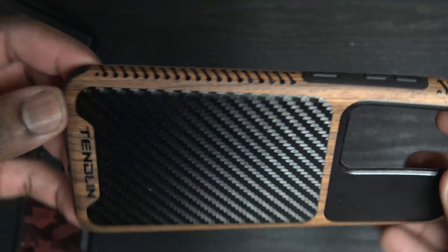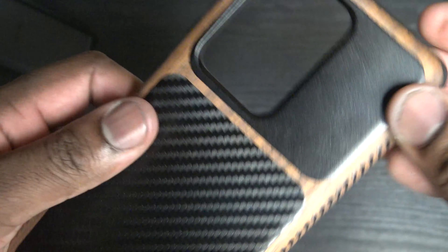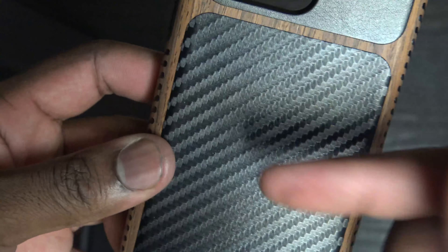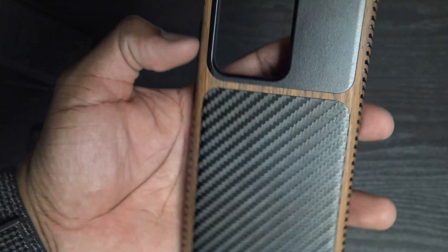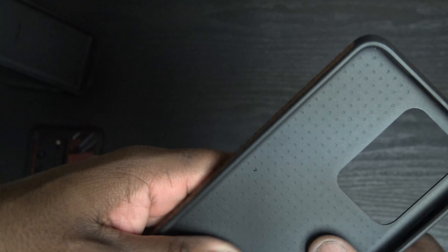There you go — the Tyndalling case. As you can see, it's made up of a bunch of different textures. A lot of people love a wood grain look, a nice leather look, a carbon fiber look — they do it all in one. Very weird, but at the same time it's actually a pretty dope case. It's a little flimsy, but not terribly so — I have felt them a lot more flimsy than this. It's got a nice soft rubber finish on the inside, so I don't have to worry about messing up the back glass. We got a lace little pattern over here on the side — that's pretty cool. It's all blacked up here on the top and on the bottom. Cutouts and everything look good.